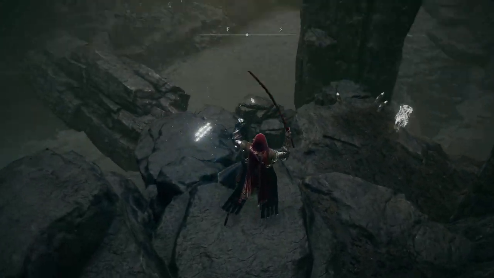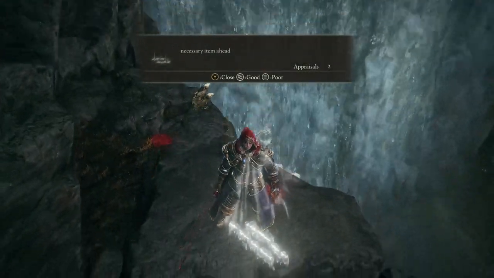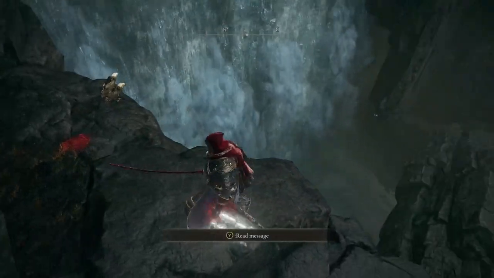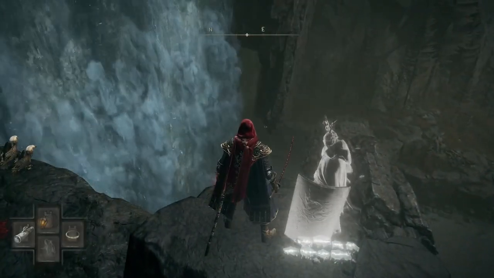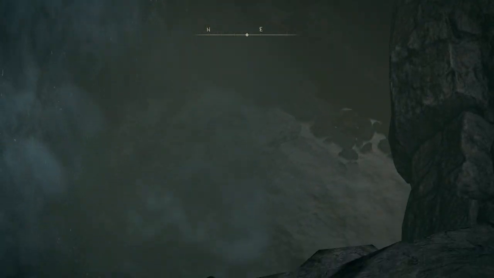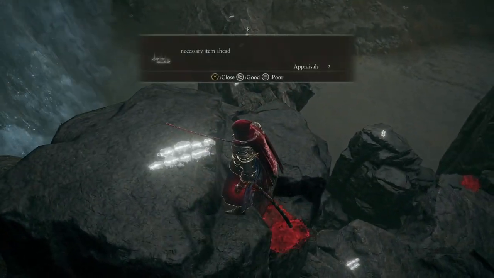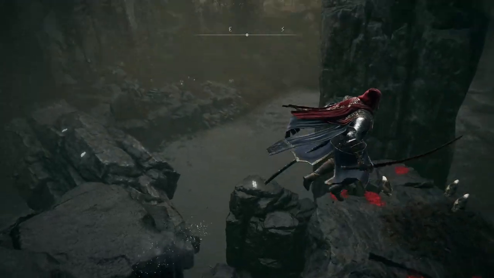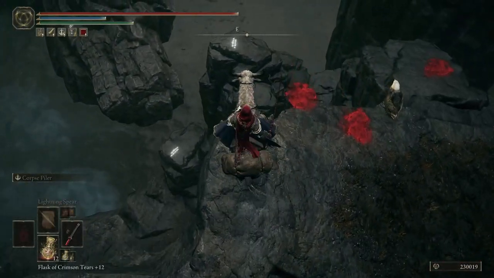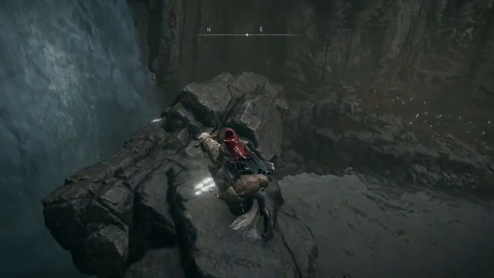Oh. What's this? Necessary item ahead. Over there? Do I see anything? Oh! Oh, careful. I see the item. Let's go get it. How do we get it? Careful, careful, let's not fall too much. Okay, here we go.